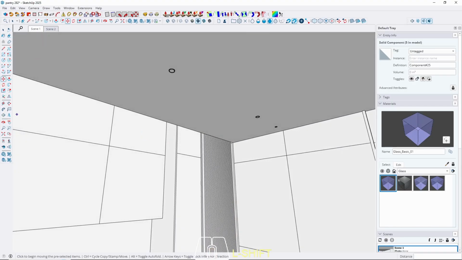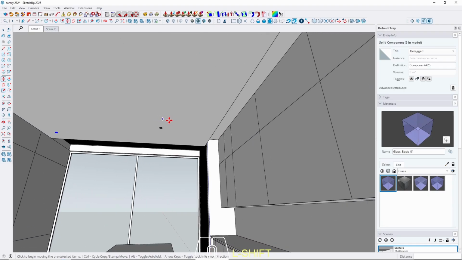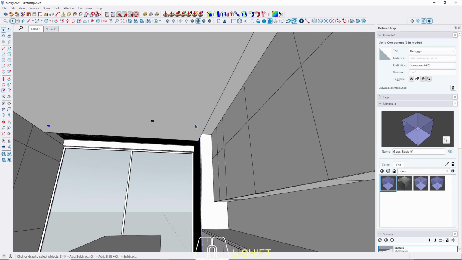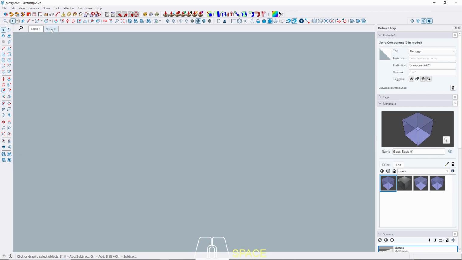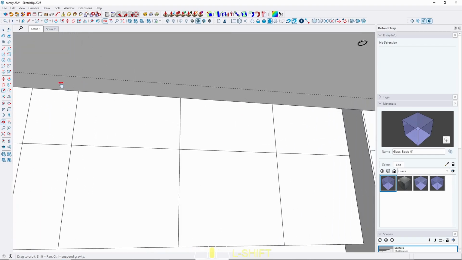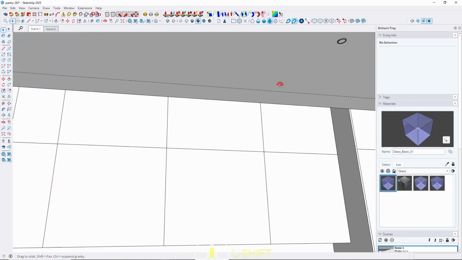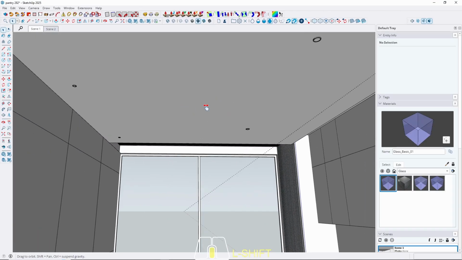Okay, and the next we need AC trucks. I think I want to put maybe 30 centimeter. I think I want to put right here. This is for the return and the supply here.